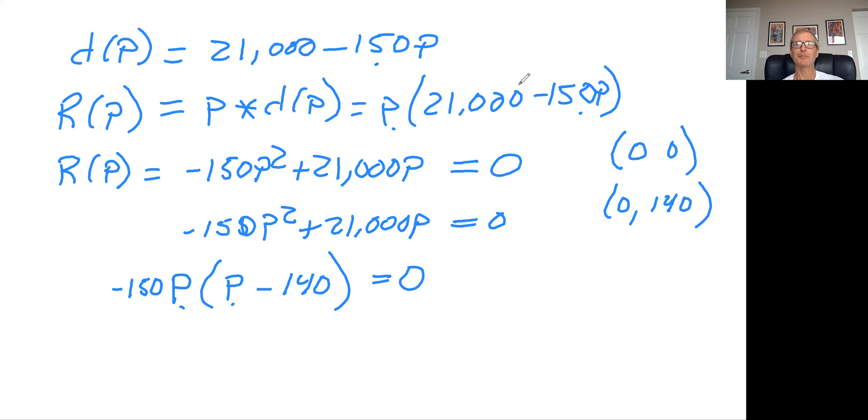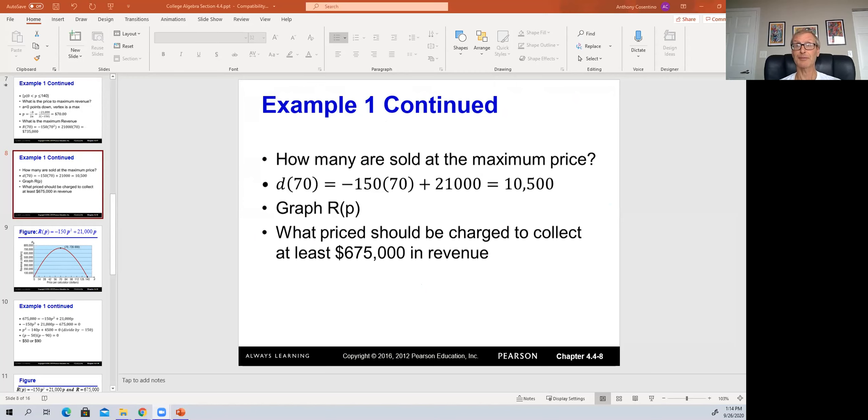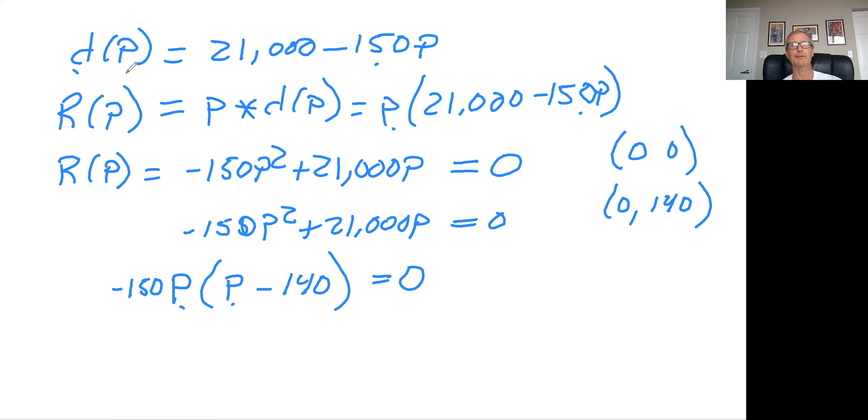To finish this problem, there's sometimes other questions that could be asked. And here, once you have all the equations in the model, it's more like plugging and chugging. And so let me show you a couple quick examples of those. And so that would be, for example, this first question, how many tickets are sold at the maximum price? Well, when you know that the maximum price is $70, and you want to calculate the number of tickets, you go back to your demand equation, which is right here. So you just plug in 70 for the price, get out your calculator and walk through that and outcomes 10,500 tickets. And that's how many tickets that you would sell.